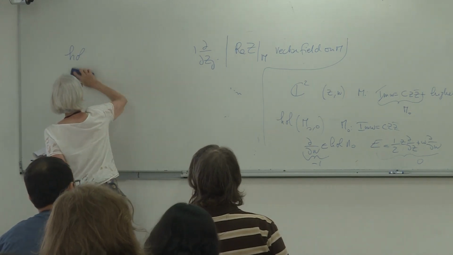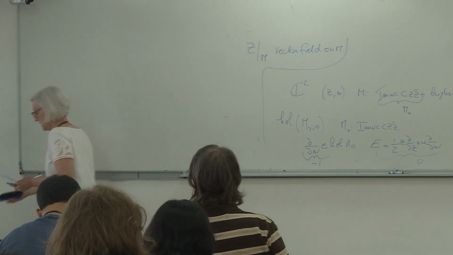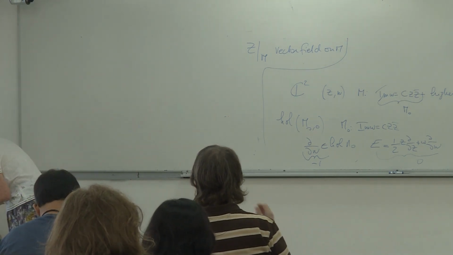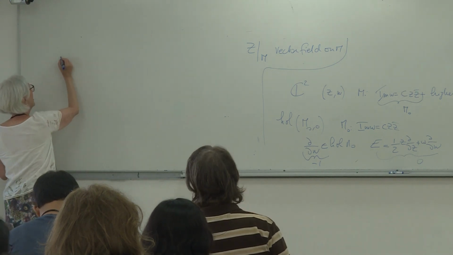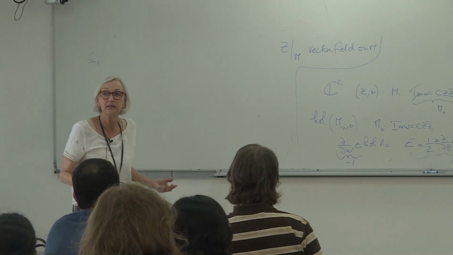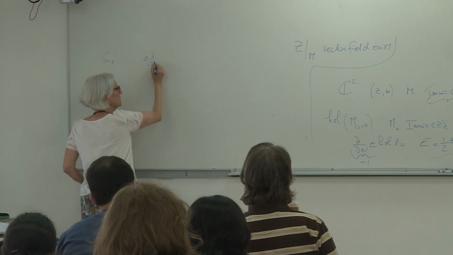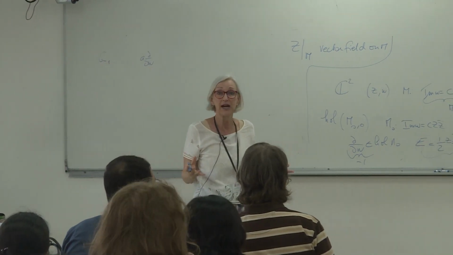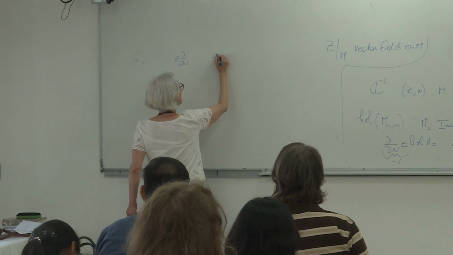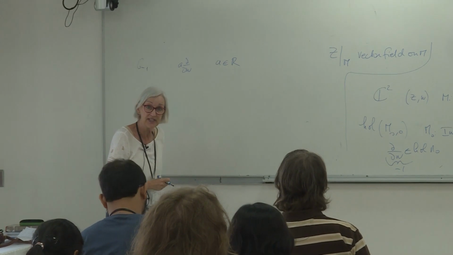G minus 1. We already have a candidate. So I will do it. For G minus 1, it's A times ddw, right? There is nothing else. You cannot describe another thing, right? So is A in C or only in R? So you have to compute the real part of this guy.